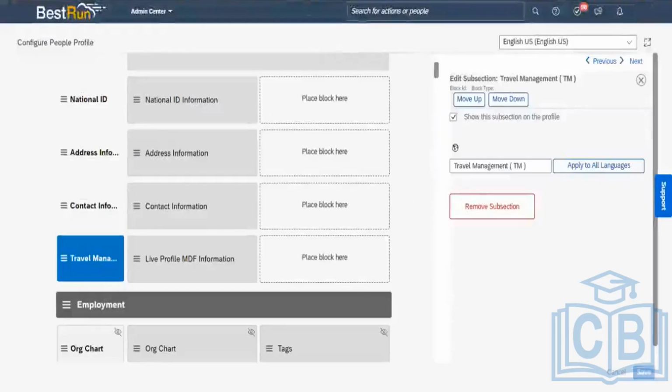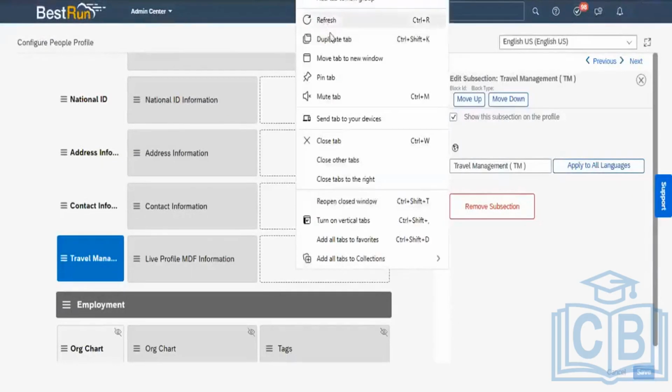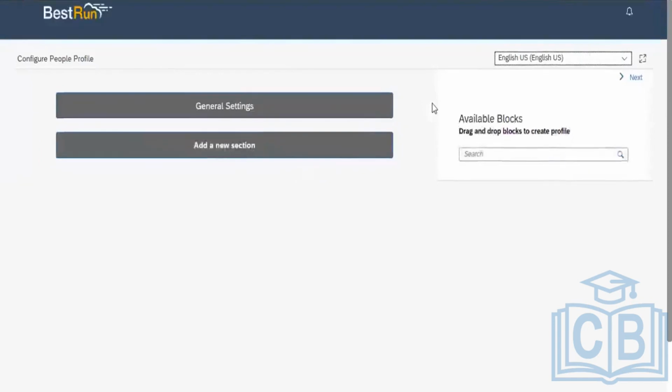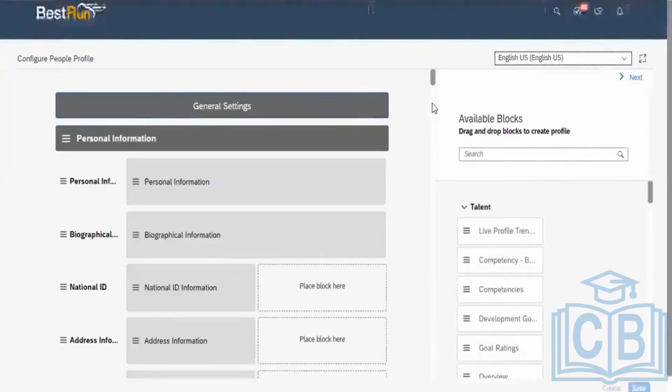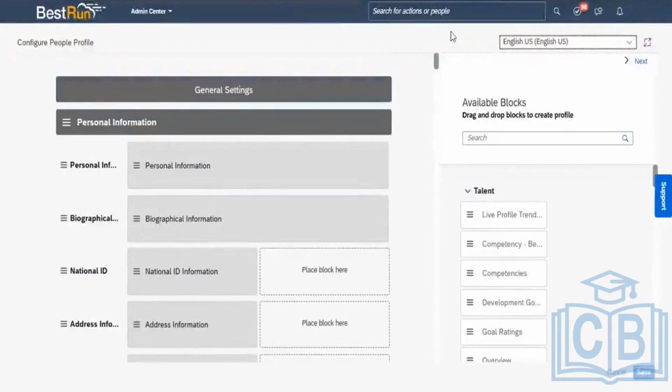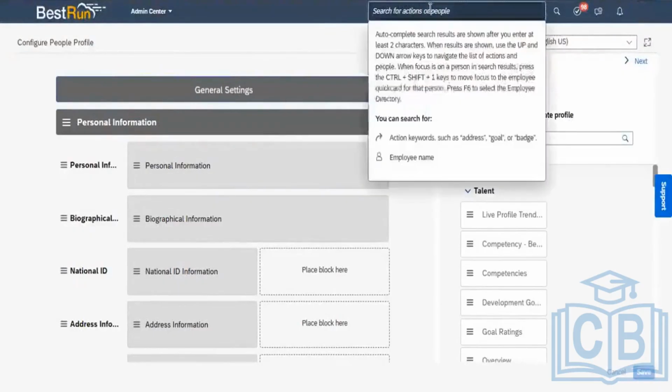For that I will again duplicate the screen, and I need to go to the permission rules.